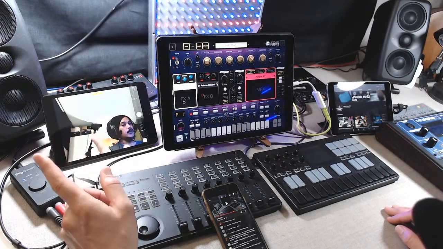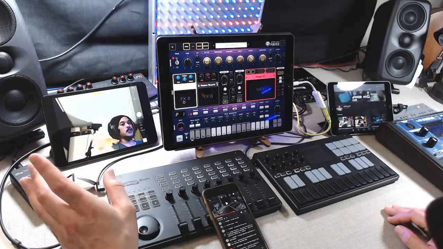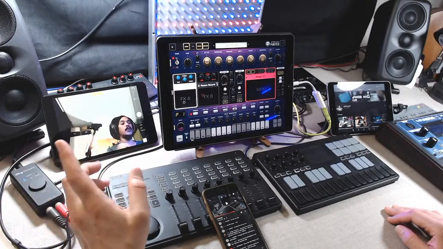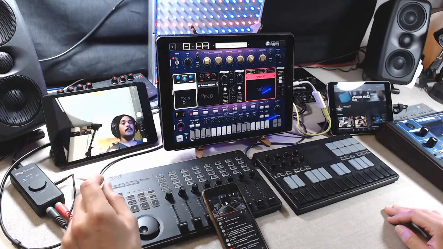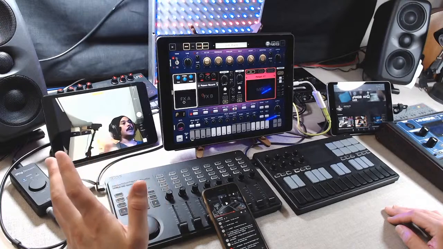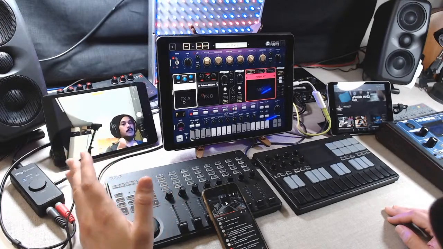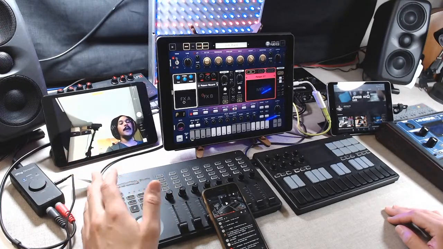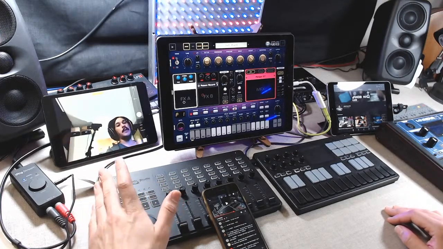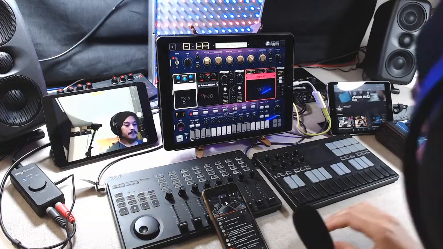But I will do this. I will at least stream the full creation of one of the tracks. Okay? So when I have an idea, I will make that into a stream. And if that stream has to go on for 6 hours or more, then that's what it's gonna be. I'm gonna make that entire track there because I want people to be able to see that workflow of me making one of the tracks for the album.